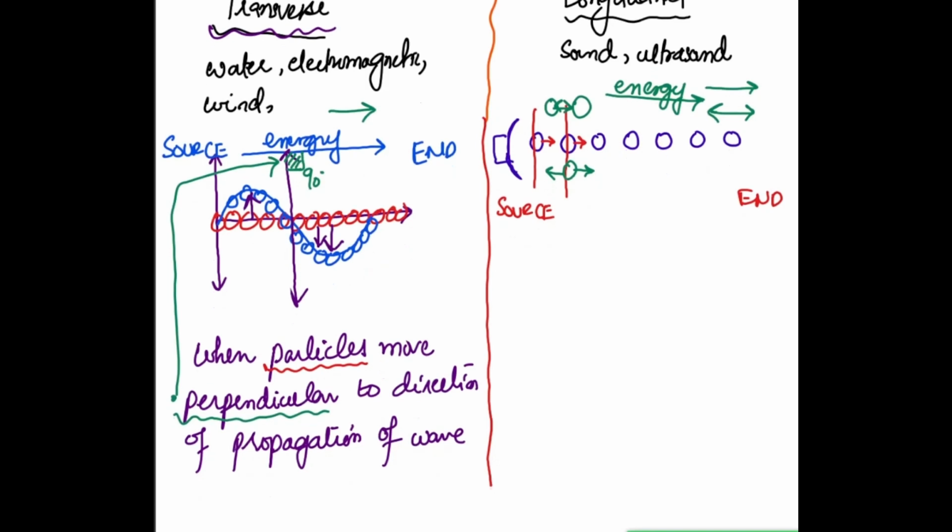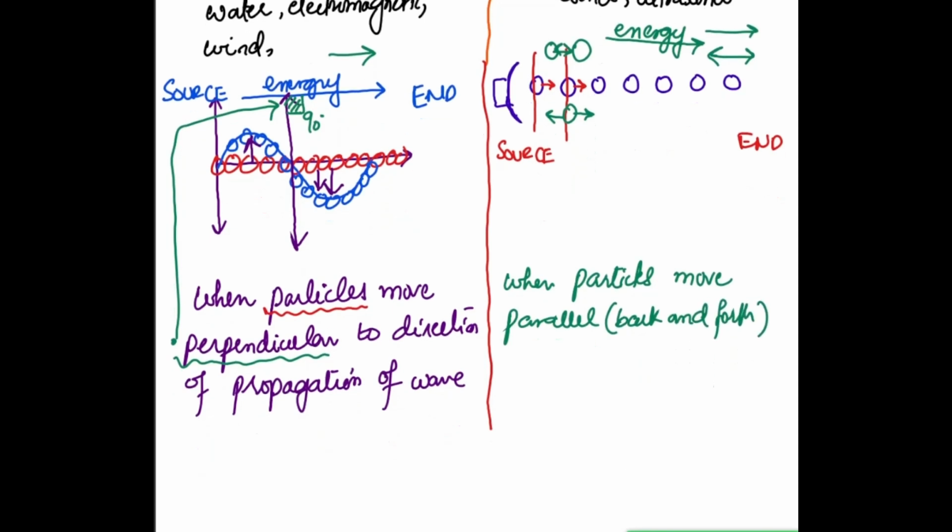And over here, if I had to write down the definition, when particles move parallel, is a more scientific word. Students, I've seen sometimes students write down back and forth, forward and backward. Both are acceptable, but I would recommend writing down parallel. But over here you cannot write down up and down. I may be using these terms for the sake of discussion, but you cannot write this down in your exam. You can't do that. Do we understand this point? All right. Yes. Okay.